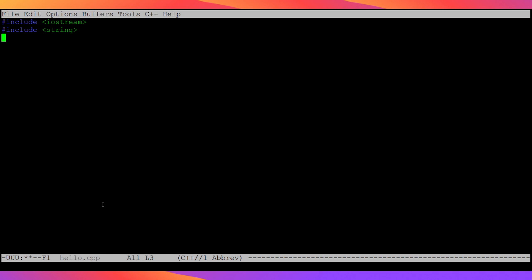Then another very important thing you want to do is using namespace std. This just means standard library. std stands for standard. Basically, the iostream and the string we're including are from the standard library. The namespace is kind of like a package in Java. Even though we didn't do a lot with packages, we usually use the default package. You can create packages, and inside each package, you can create classes. The namespace is kind of like packages.